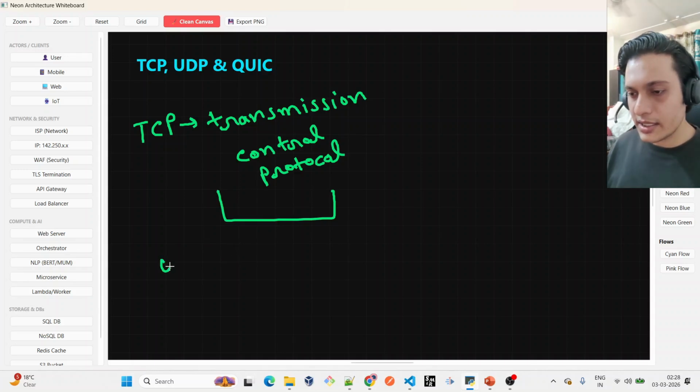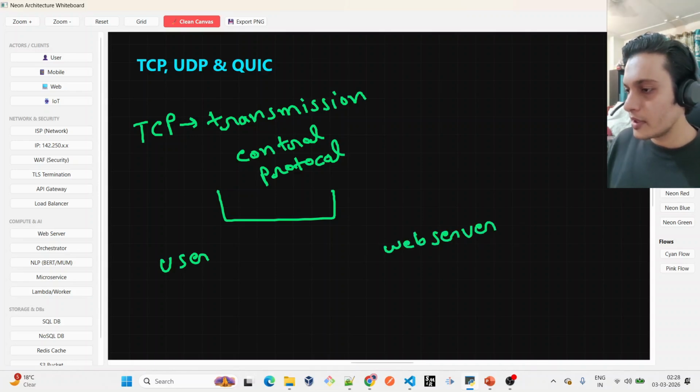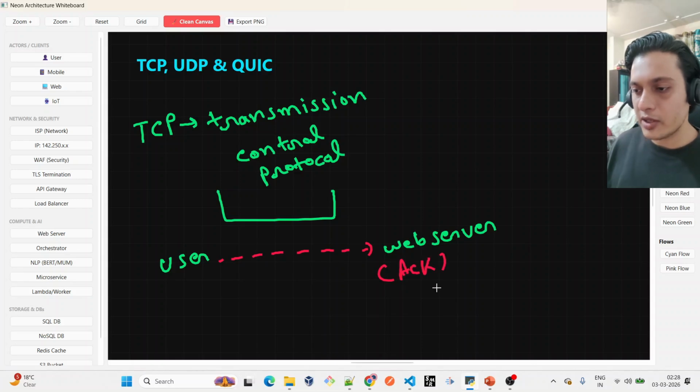Let's say there is this user and this web server, and the user is sending some data to the web server, and the web server needs to acknowledge it, save it, or process it. It can be anything. But this data is very precious, and you cannot lose a single bit of this data over the internet.